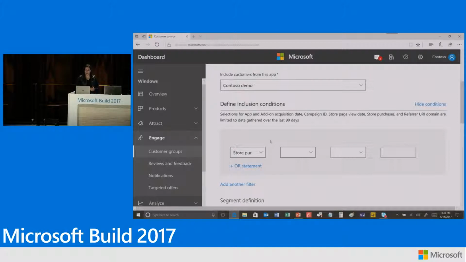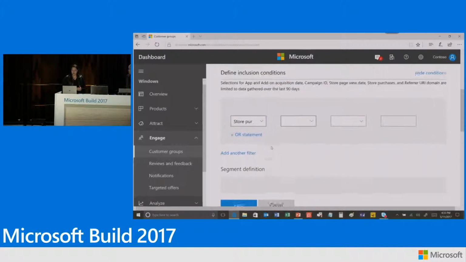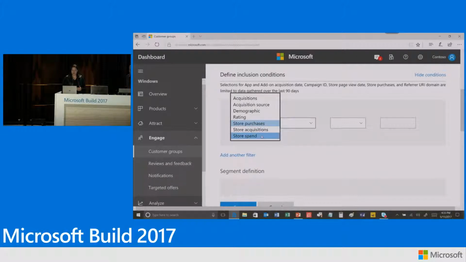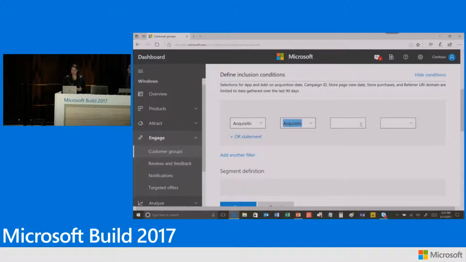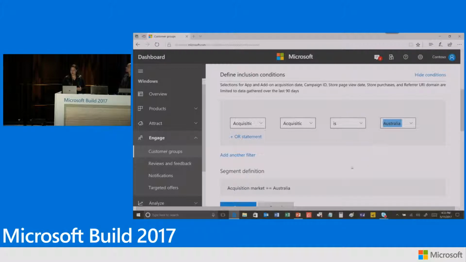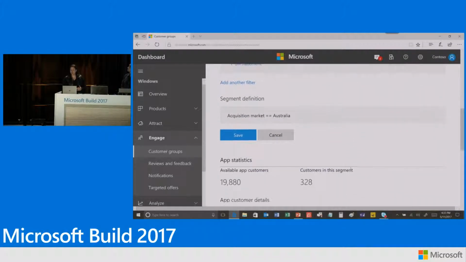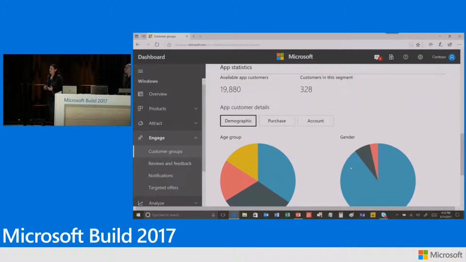So as you go through and do your inclusion criteria, I have to actually select one here, sorry. We'll go back to market. And how about Australia? As you select your inclusion criteria, you can go down here and you can see some statistics about the users that you're including in this group.